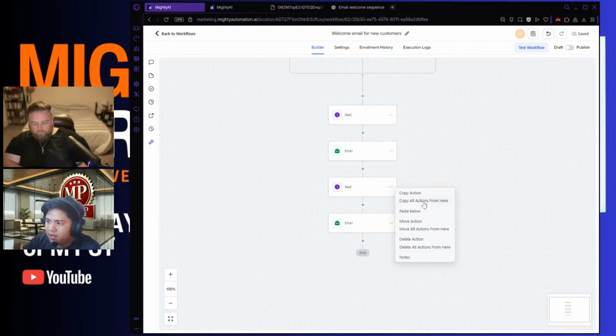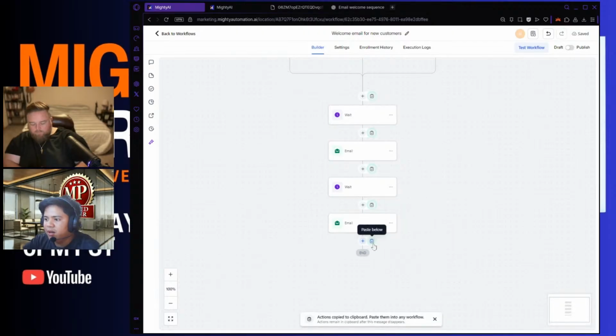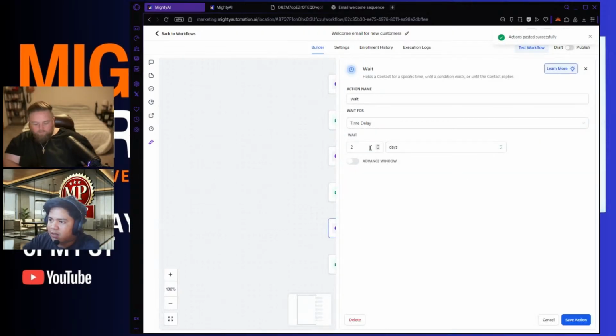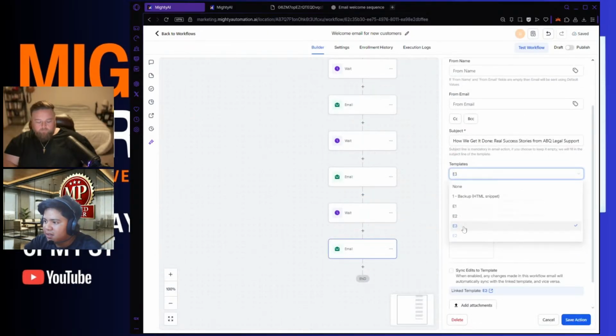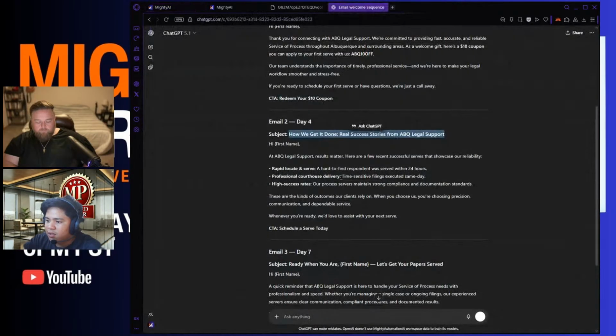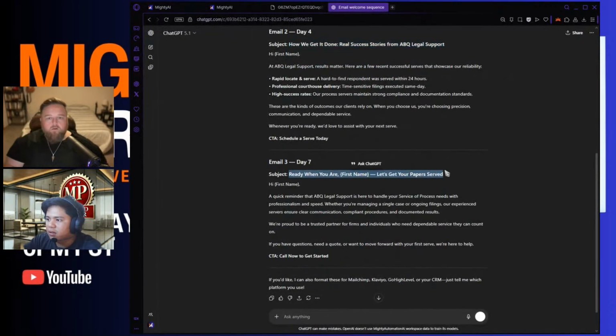Then copy all actions from here again, paste below, and this is going to wait for 4 days. Then we're going to select the last template that we made and change our subject.